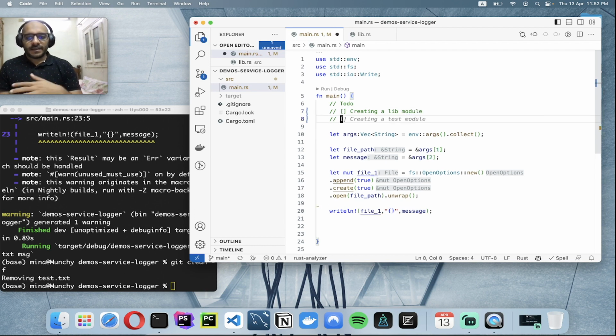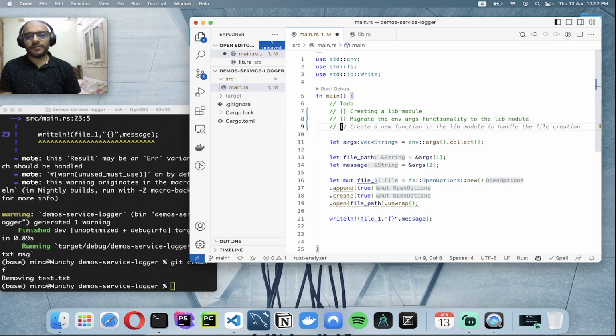The second thing is to migrate the env-args functionality to the live module. And the third one is, once we migrated the args, we'll just make sure that the live module is able to handle the arguments.